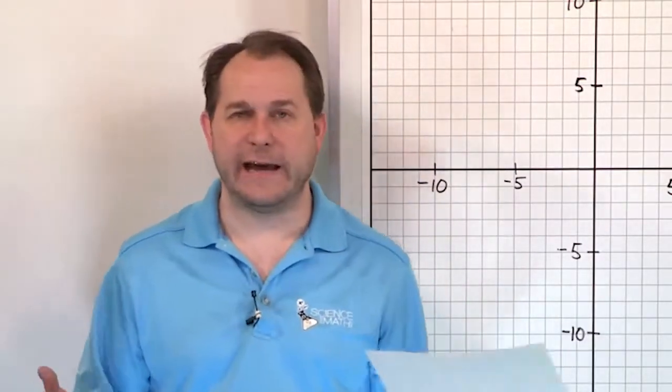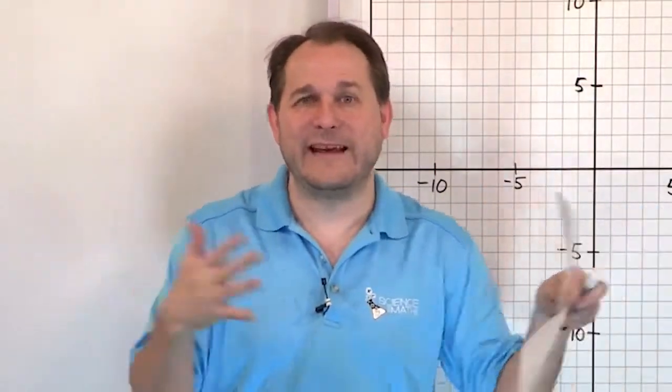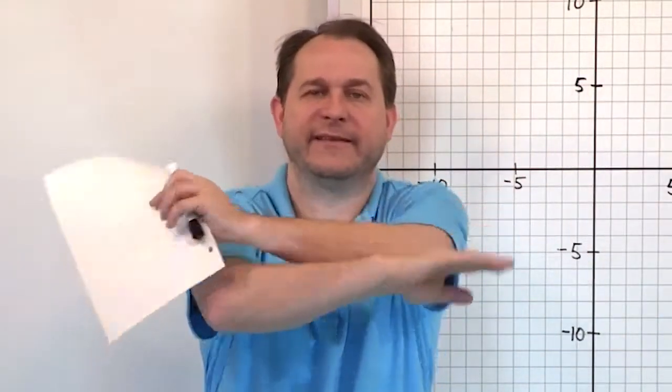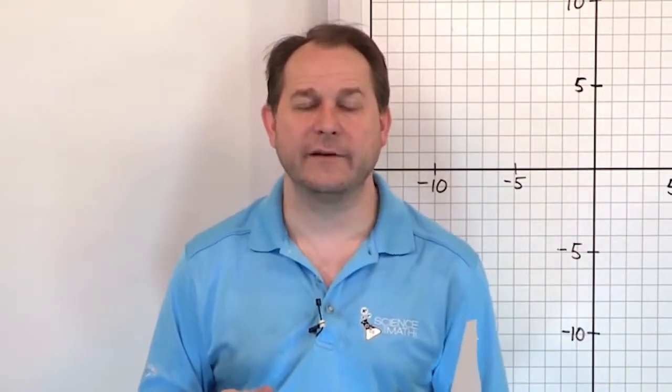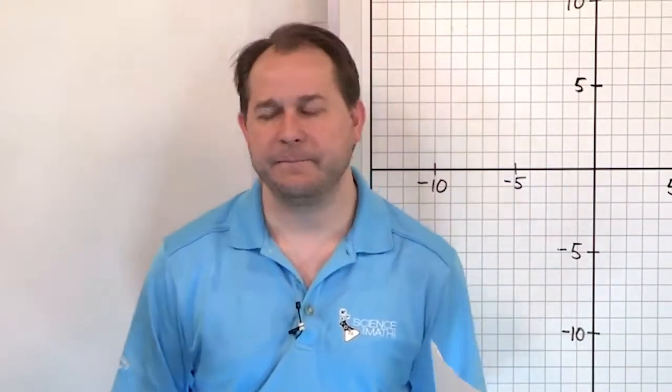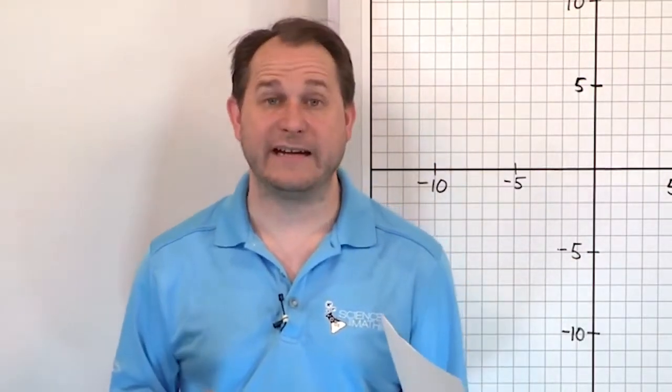Because there's no solution. And then we have a third case where it looks like there's two equations, but they actually turn out to be the same equation, with both lines sitting right on top of each other. Literally they end up being the exact same line. And we call that a dependent system. We're going to get into solving all of these kinds of equations, but here we're going to learn how to use the technique of graphing.